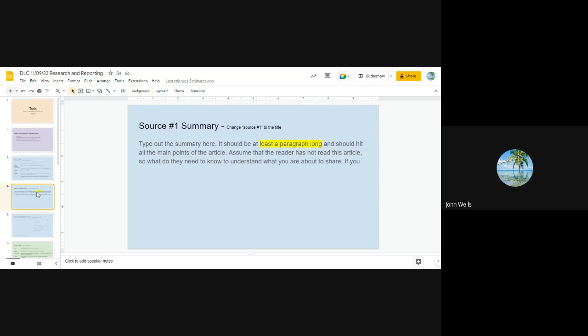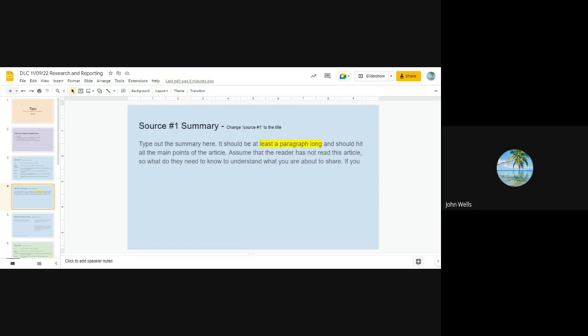And then, still with this source, we're going to put the name of the source up here again. And then we want you to summarize the source. We've talked about summaries before, so you should know how this works. This is where you're going to explain the source in a few sentences. It's a retelling. So if somebody else had not read this, this is the content they need to understand what that source is all about. This is going to be a paragraph of 3, 4, 5 sentences, and it's going to hit all the main points. It's not going to be a detailed first paragraph, second paragraph, third paragraph retelling. But it's going to give us the main idea.